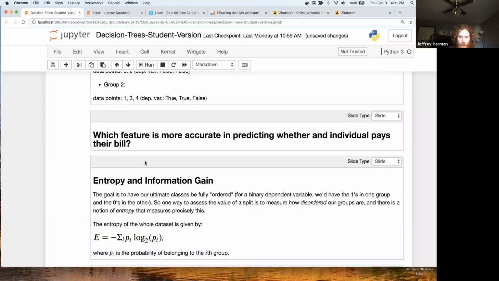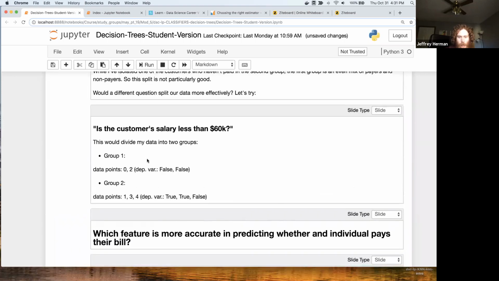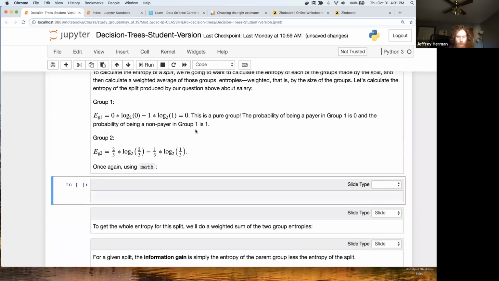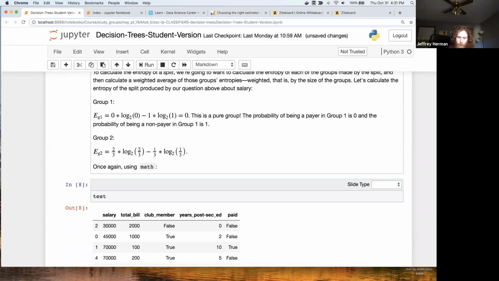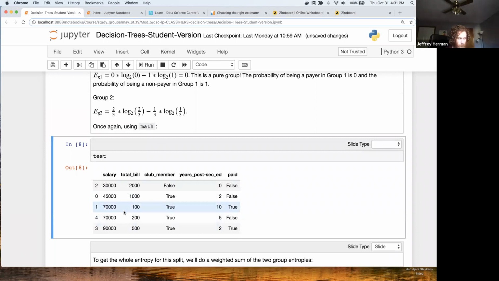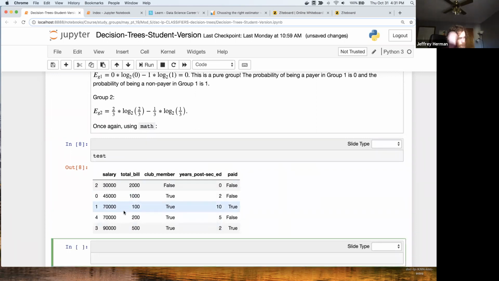Our question for salary is less than 60K. So in the true instance, less than 60K equals true.